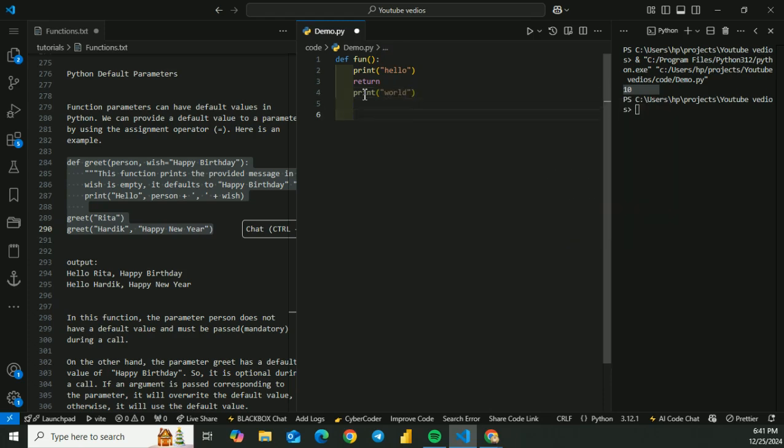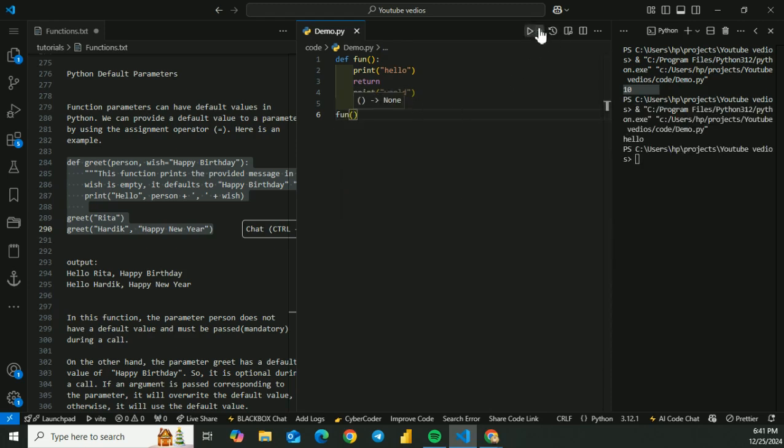Now let's call the function and run the code. Once you run the code, you get the answer as hello. In the above code, after printing hello, we are using a return statement that returns the control out of the function, so it will only print hello.